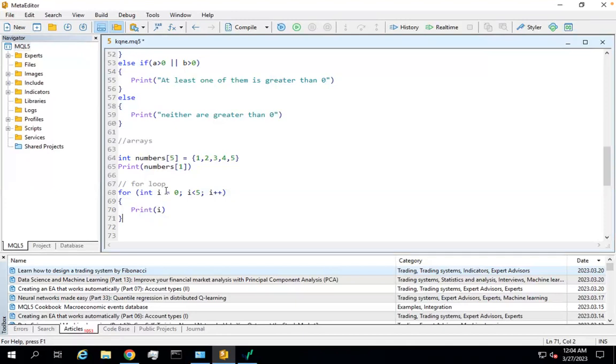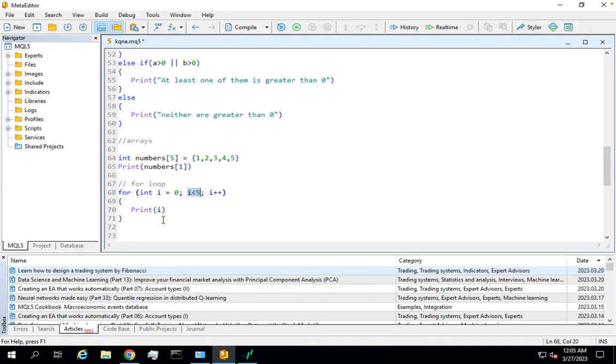In this case, the first iteration is going to print 0. Second iteration is going to print 1, and then third, 2, 3, so on and so forth until it's greater than 5. Once it hits 6, it's not going to print, and this for loop will stop running. So that's exactly what this is saying. It's saying we're starting it at 0, and if the condition holds true that it's less than 5, it's going to keep running, and we're going to add 1 at the end of every loop. So once it is greater than 5, it stops. This for loop stops running. That's what this is saying.